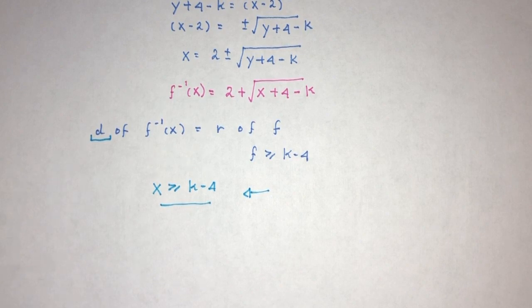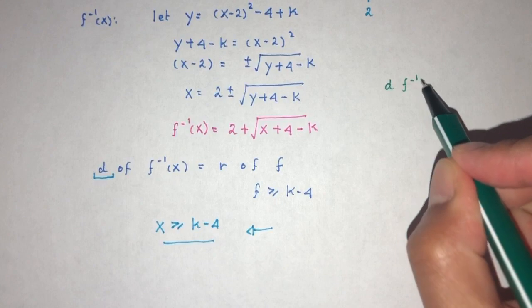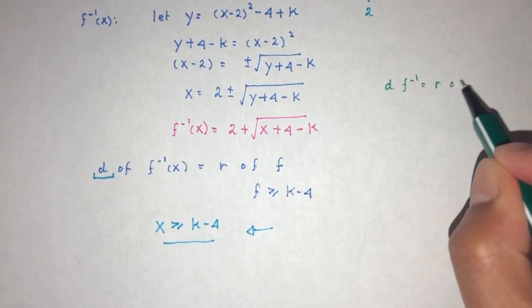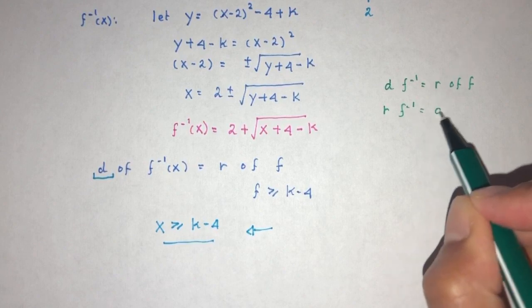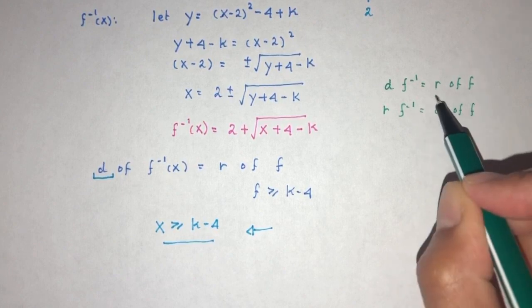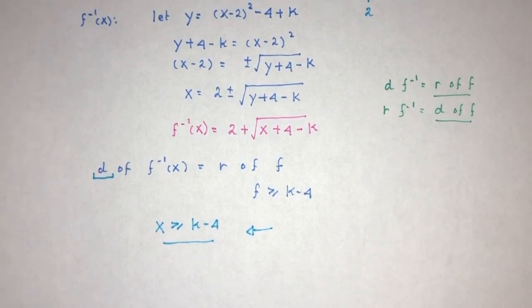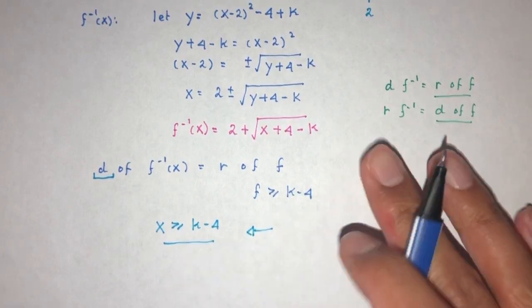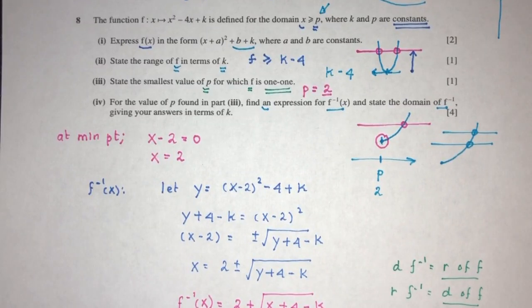So something to know is the domain of f inverse is the same as the range of f, and the range of f inverse is the same as the domain of f. So we can use these values to find these values. In this kind of question, it is useful to know that we can use this to find the corresponding domain and then get your 4 marks for your answer. So that will be a question regarding the chapter of functions.